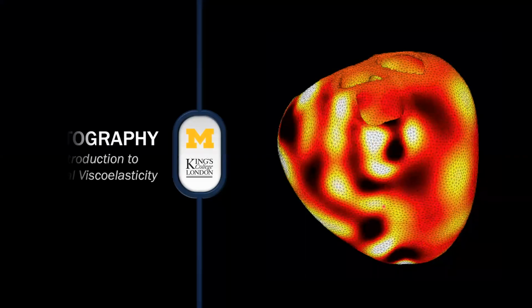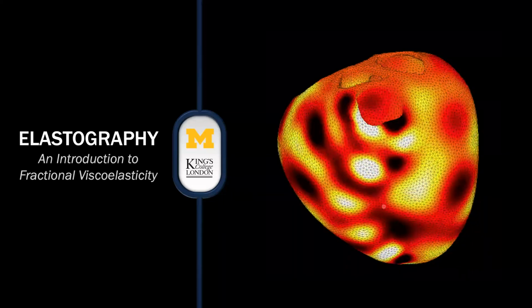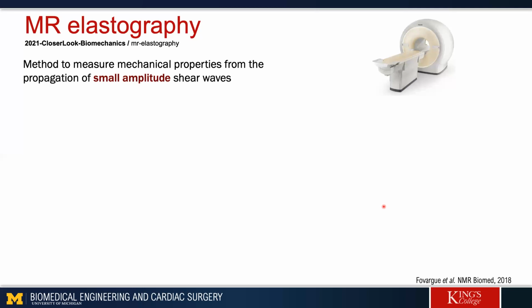Okay, so as I say, for us, this started with elastography, and I don't want to dive too much into this, but I'll just give you a little bit of an idea. So elastography, we're particularly interested in something called MR elastography. So this is basically doing elastography, but in the MRI. And the idea of elastography is pretty simple.